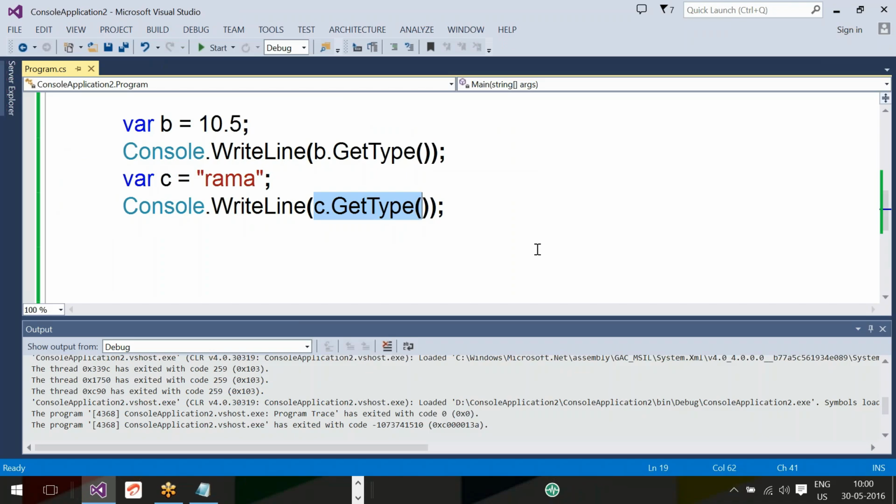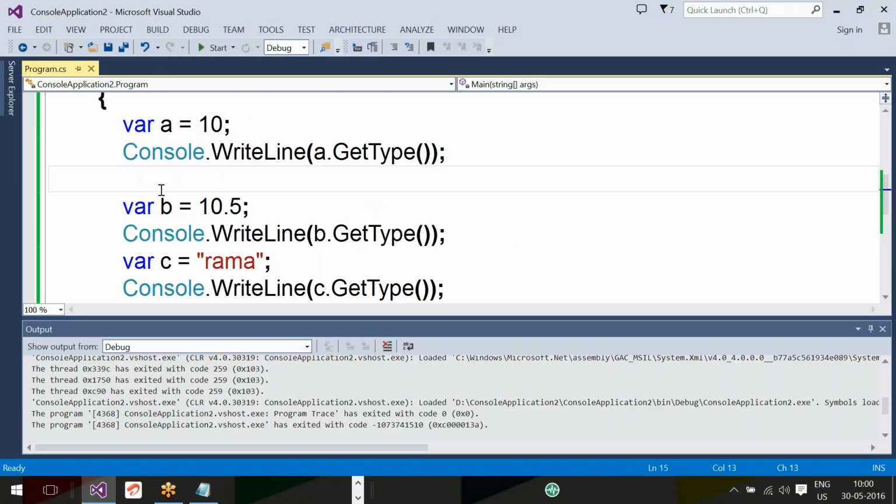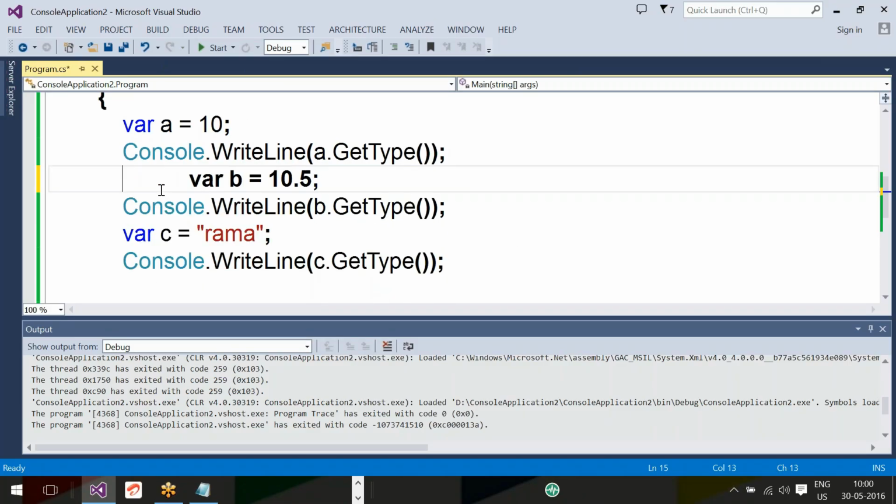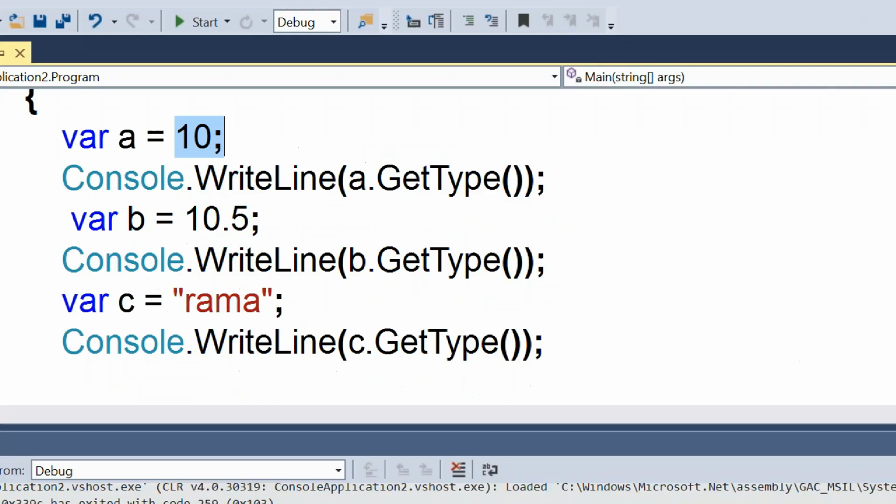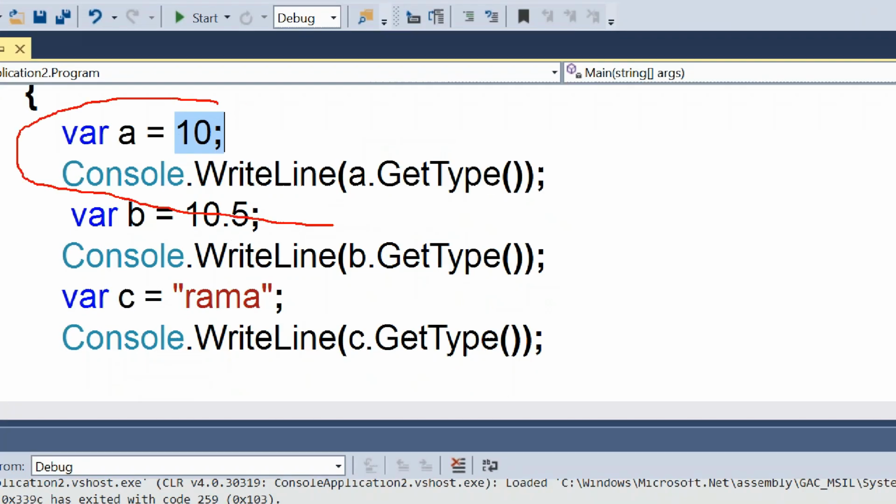So when we assign a equal to 10, why doesn't it take any other numerical data type like sbyte? That question I have to ask you guys. Whenever I will get the answer from the students only, because it was discussed at the time of data types. Whenever we are assigning 10, there are 8 numerical data types: sbyte, short, int, long, byte, ushort, uint, ulong. The question from Kalyani is why it is treating as only int, why not the others?